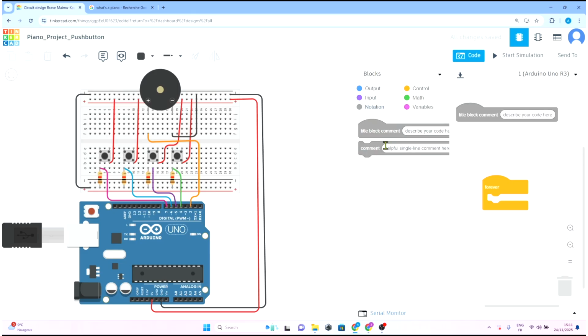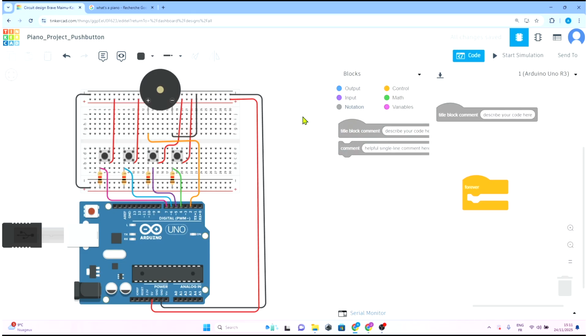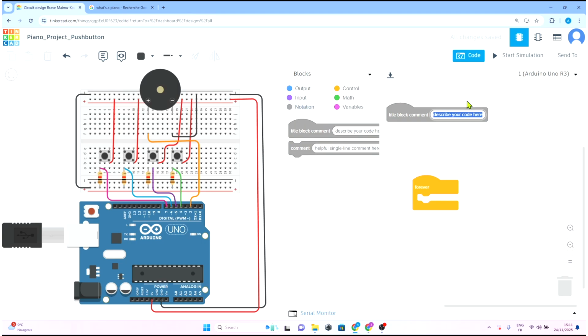This is beat piano by using four push buttons and a bezel. Enter.